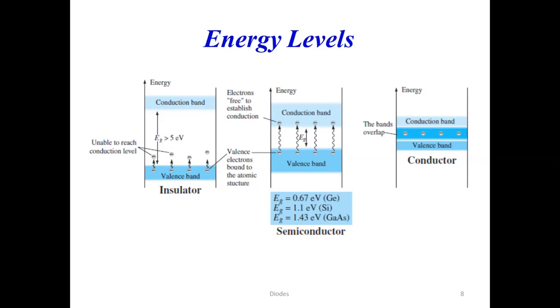If we give bias, you will get electrons in the conduction band. If you remove bias, those electrons will come back to the valence band. And this is what we want. The on and off control should be in our hand. Then only we can use that material for the manufacturing of electronic components.